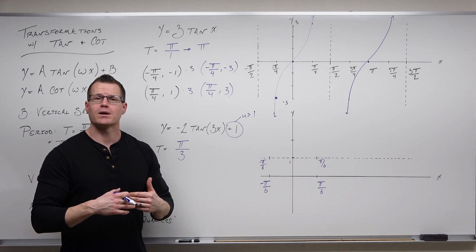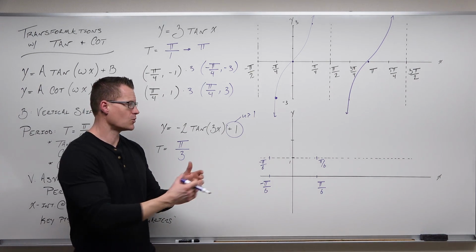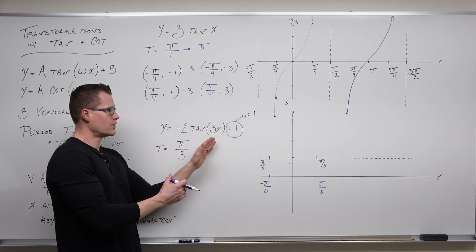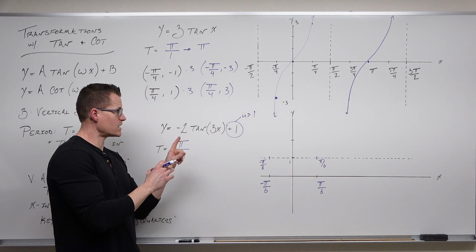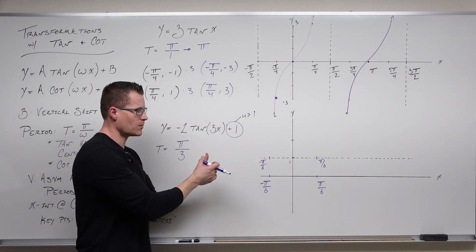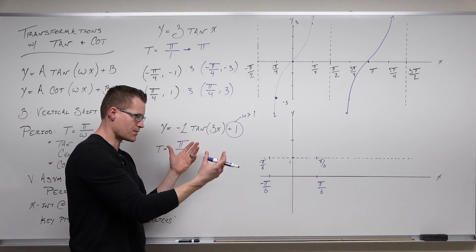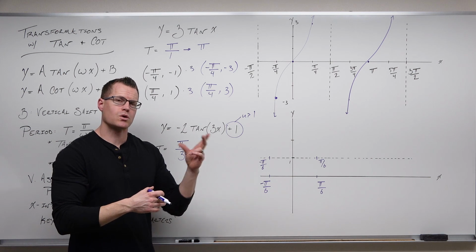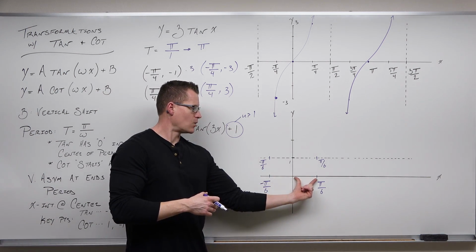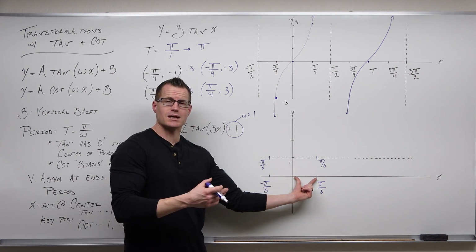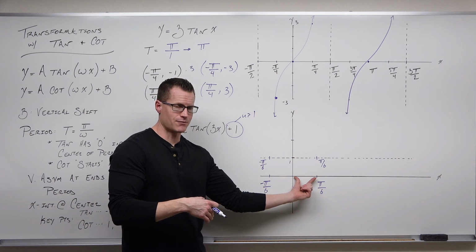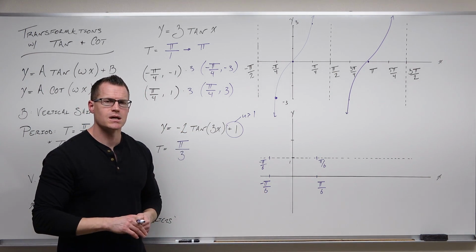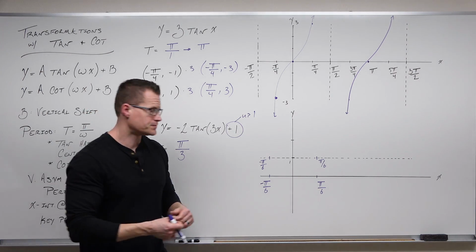So we've done that, and now we got to find the quarter of our period. So I've done find the shift up, we got it. Find the period, we have it. Center it at 0 for tangent, no problem. Half to the right, half to the left, I got that. Pi over 3 divided by 2 is pi over 6. And now we find the quarters. So the quarters of the period say find out what this distance is and divide it by 2. You can always do that by averaging that if you want to. So pi over 6 plus 0 is pi over 6, divided by 2 is pi over 12.